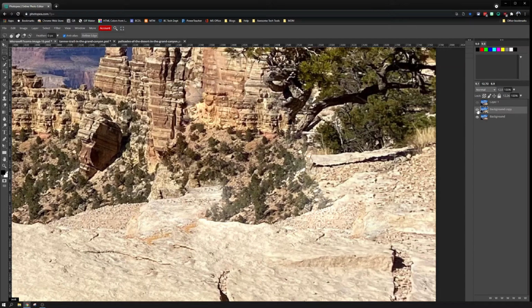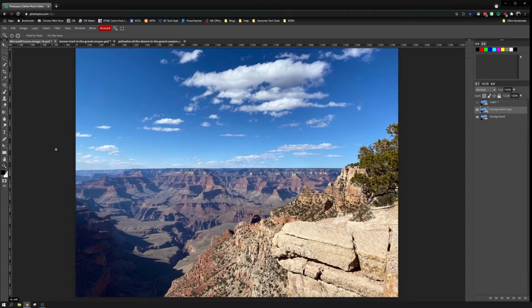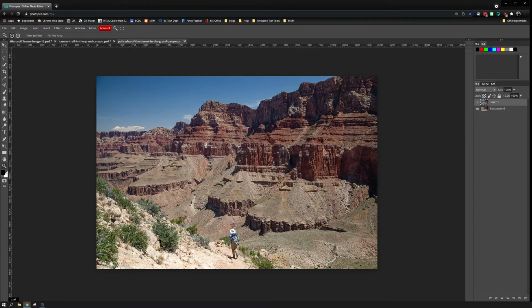Let's take a look at the original right here and the edited part. So Photopea went in there and looked and they saw there were some bushes and stuff like that. So now it may still be very obvious to you because we're zoomed in on the photo. So let's zoom out and hit fit to area. No one's ever gonna know that there was a hiker sitting right there. So Photopea does a great job. That's a premium tool. A lot of people pay a lot of money for right there, Content Aware Fill.